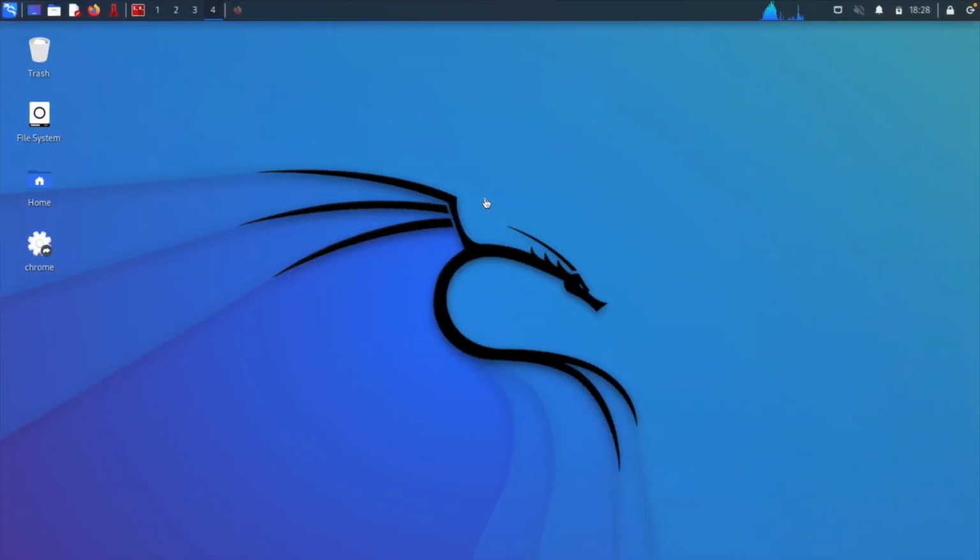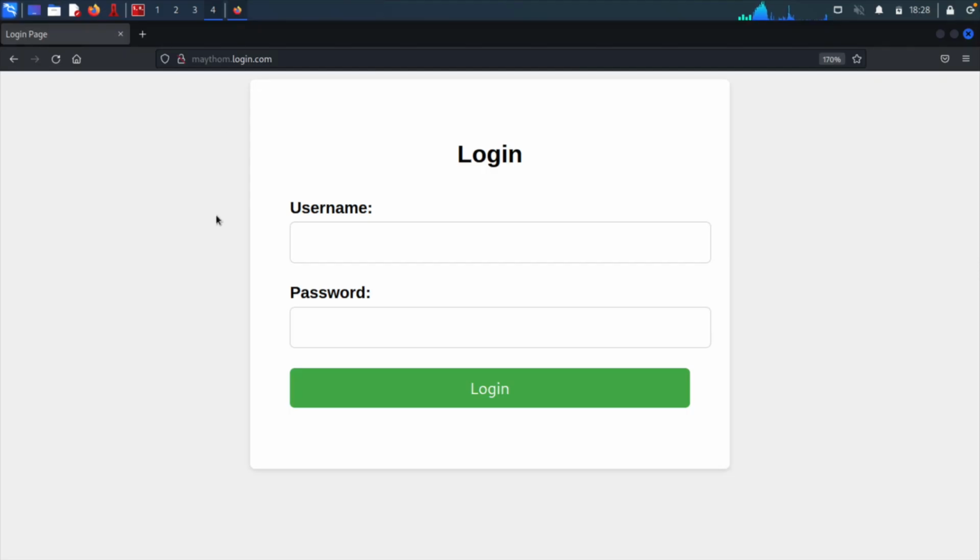Let's suppose that we are interested in gaining access to this login page. And by the way, this is my own login page and I created it specifically for this video tutorial. But regardless, the tools that we'll be using today can be used on real websites that you have permissions on, of course. And I will assume that we don't know the correct username and password for this login page, and we are trying to log in to the admin user by brute forcing the password using Hydra.